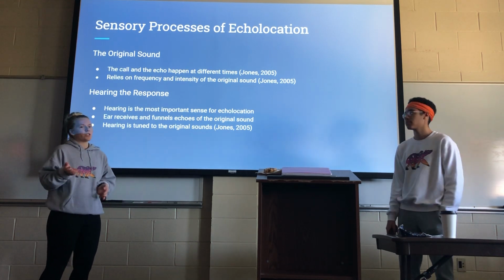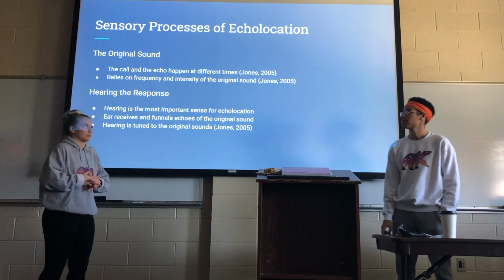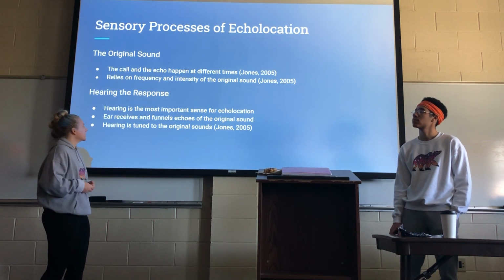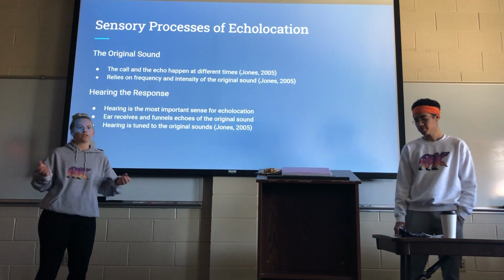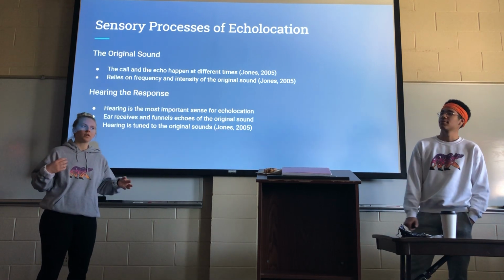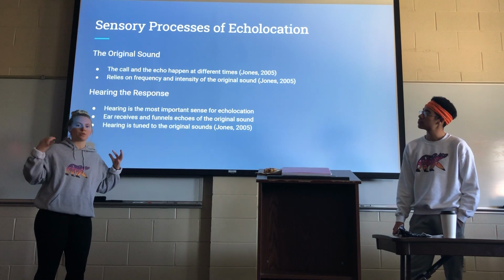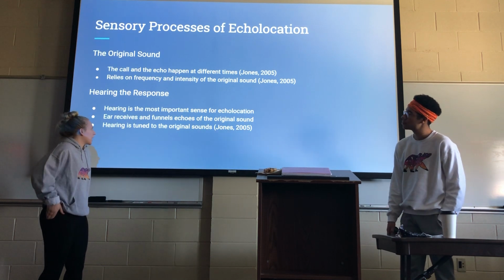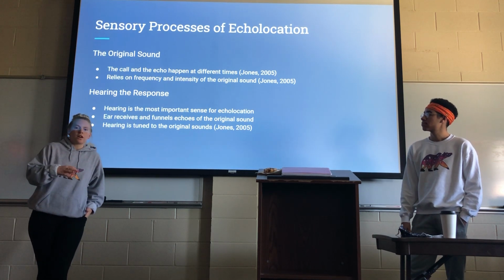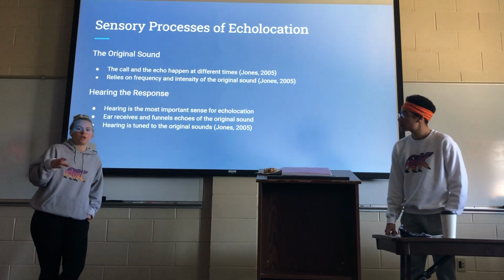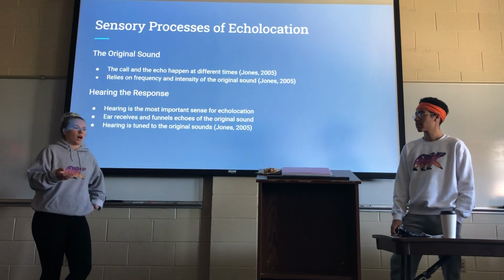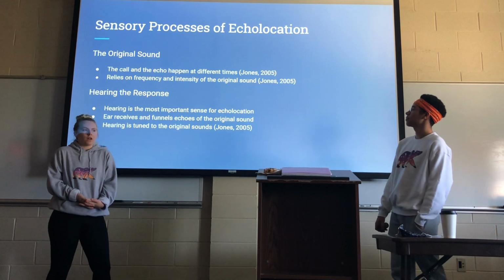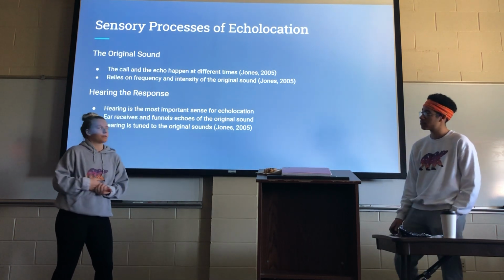So the second part of echolocation is when the animal actually hears a sound. So hearing is a very important sense that is needed for echolocation. Basically, the ear will listen for those echoes that the original call has made, and the ear will kind of funnel those and process those, so that the animal will be able to understand what's around them. And it's interesting because animals that can echolocate are actually very tuned to be able to understand these calls. So an animal that does not know how to echolocate will not be as able to understand those calls and process them in a way that tells them about their environment.